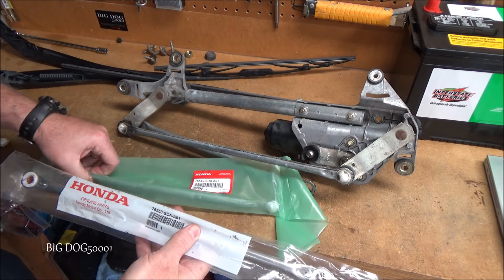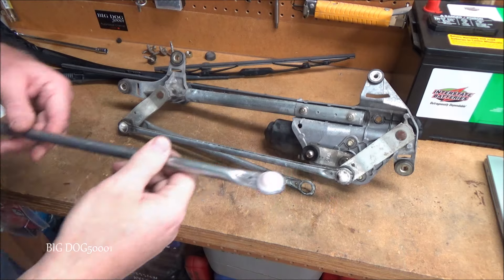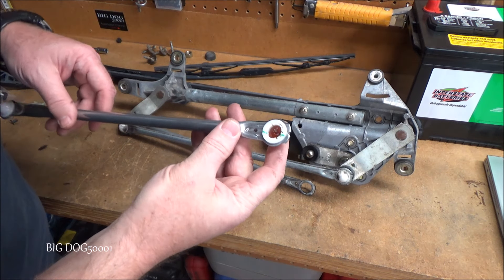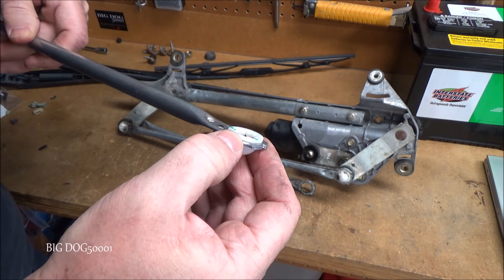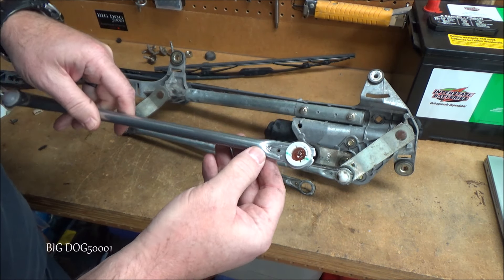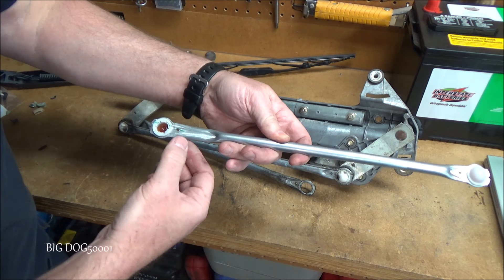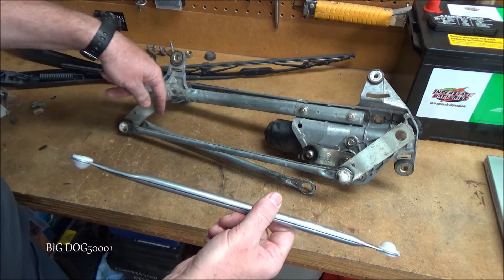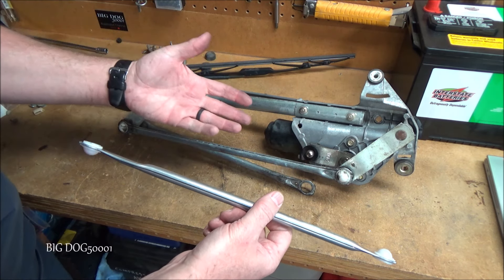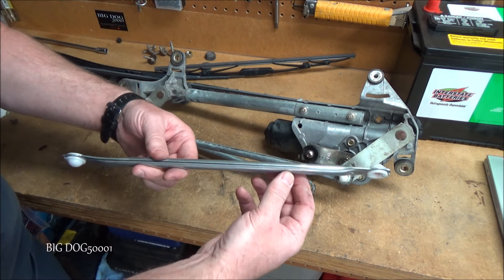Here are the rods that are going to fix this vehicle — I got A and B. Here's what the new rod looks like: brand new cap, this area right here is where they generally get broken, and it's full of grease. These are also marked — this one's marked A on one side — and this one has a slightly different profile than the original ones, but no big deal; they're exactly the same length and will snap into place just like the old ones.